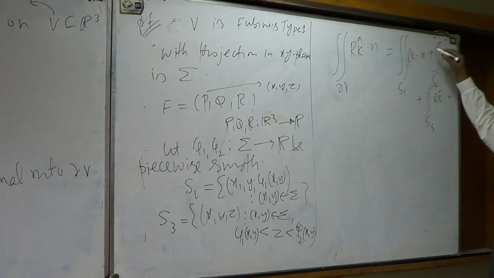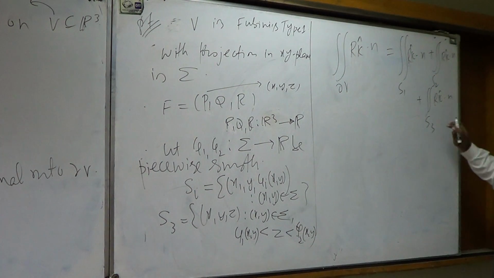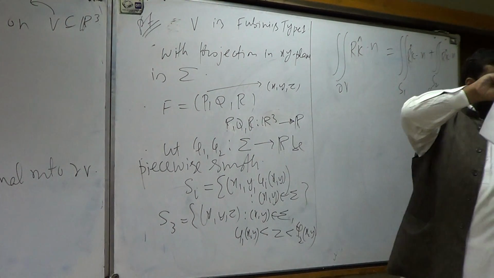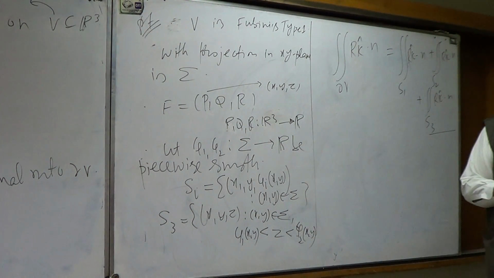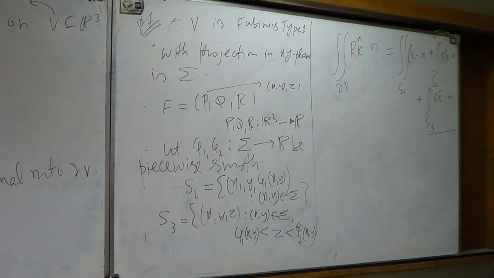Now here's a question. Can you say something interesting about, for example, this third surface? Imagine in your head a cylinder or a cube, something like that, in which you have a top surface and a bottom surface. And S3 is really like the boundary of it. A cube. In case of the cube, it's going to be, what do you call these?